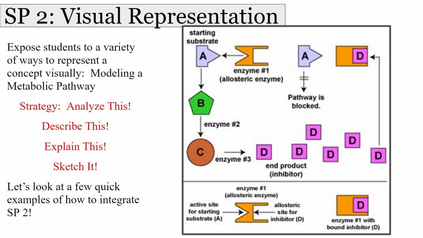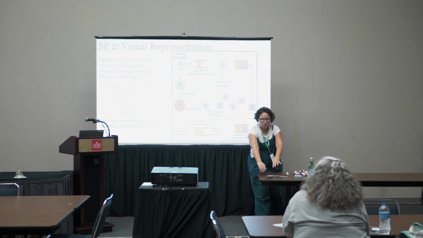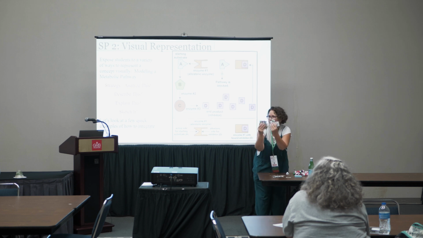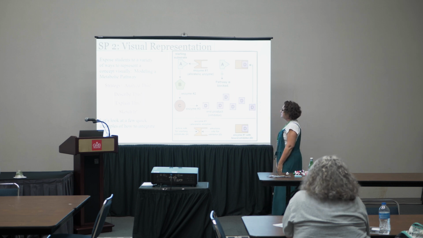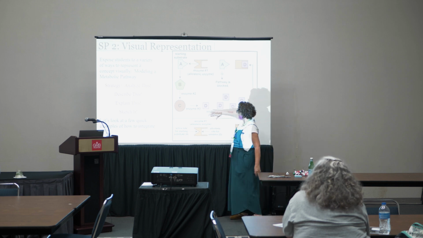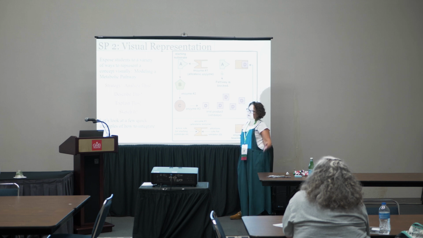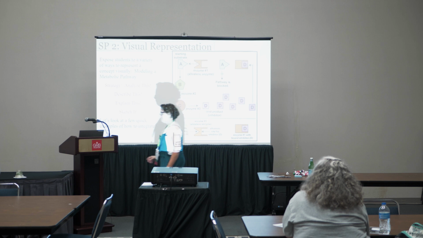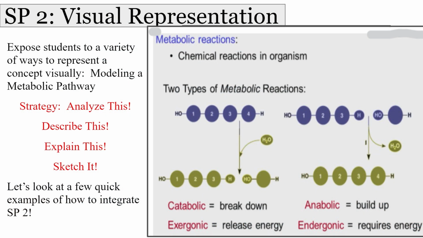Again, this is something that the students really need practice with. You could do something like this using little cutouts, right, because they would be shape specific. That would be kind of cool. You could have your students draw them, or just give them something like this. Ask them to explain what is happening. Or shoot, you could take off all of these labels and have the students label those. I don't know, I love that. And then here's another one, again, for metabolic reactions.